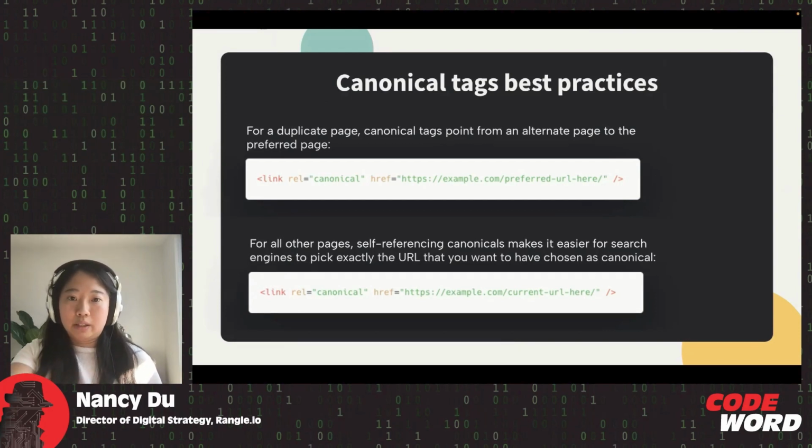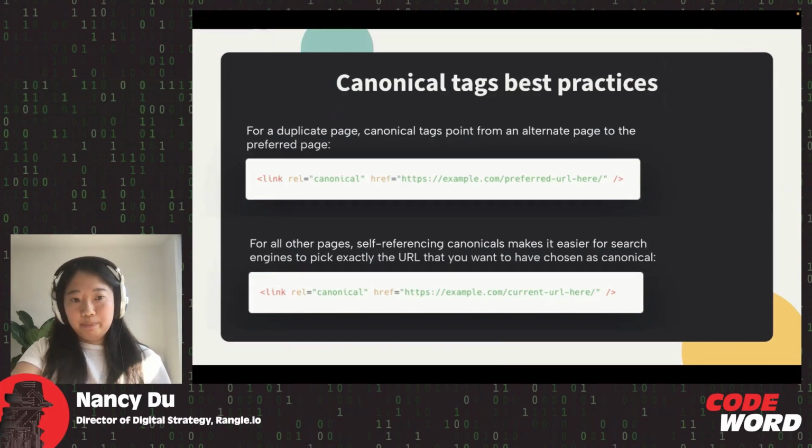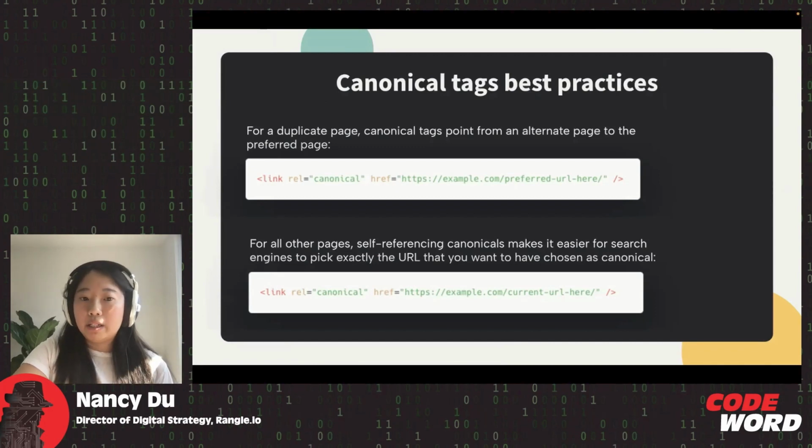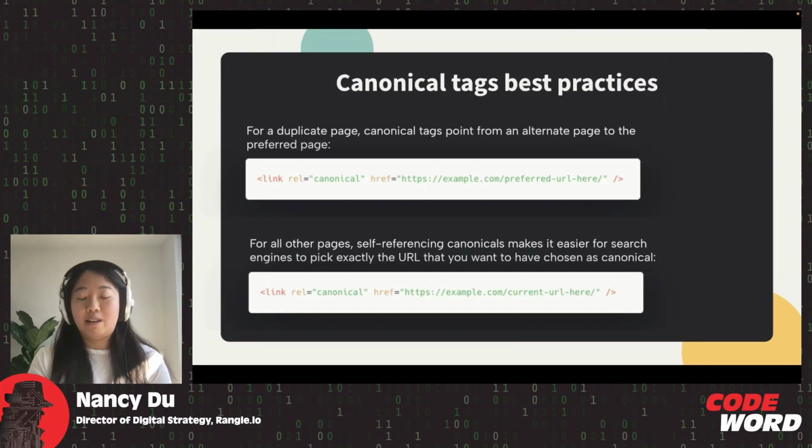So your canonical tag is going to look something like this, where it's going to point to your preferred URL. For all other pages, it's actually recommended for you to include a self-referencing canonical tag, which means it's just going to be referencing the current URL. It's not mandatory to do this, but it's a safety net in case Google makes the wrong guesses or for whatever reason decides to point traffic away to another website or another page altogether. So it's best to just indicate the page that you want.